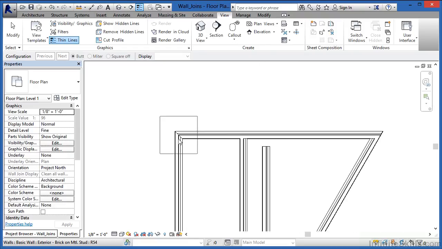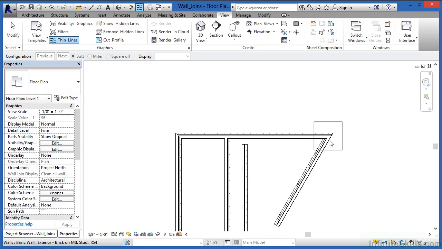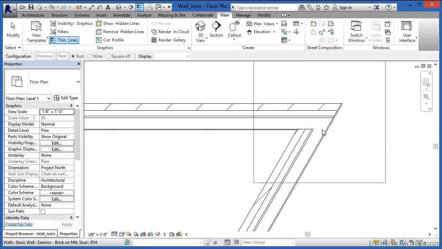Now, the next spot that I want to try is out here, and this is the most complex condition that we have. If we click out here, we have three different options, but there's also an option here called square off. Well, if I use square off, notice how it now squares off here at the end. If I click on the next button, it'll sort of square off going in this direction. Most likely in this case, I'll probably just leave it like this and have it square off there at the end. There's a property in here that we need to know about.